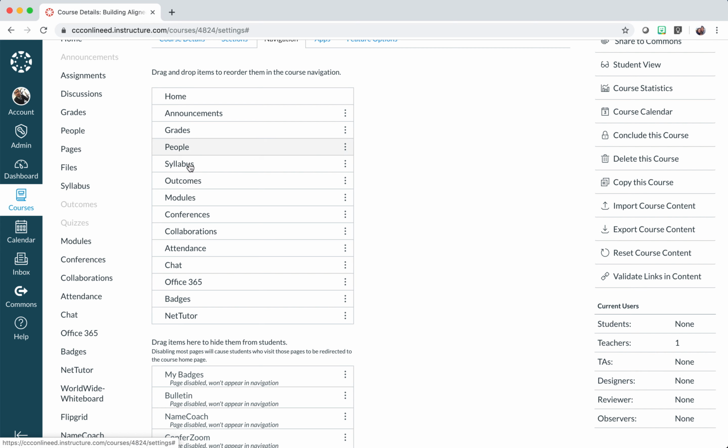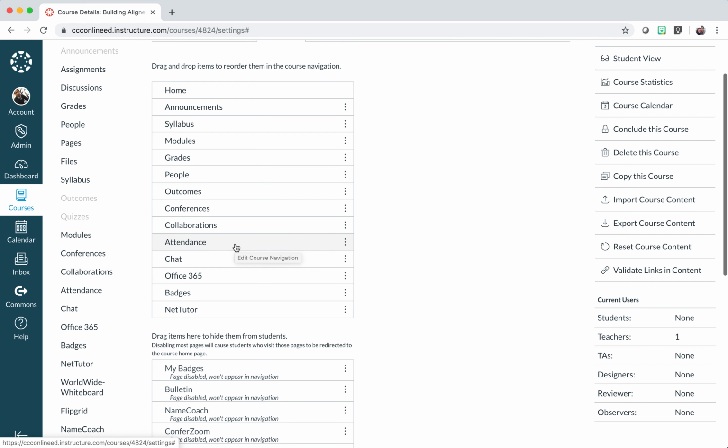Okay, and then what you'll want to do is those items that you do keep, organize them from top to bottom with, again, going back to having good navigation practices, all right?